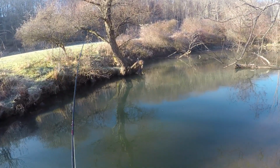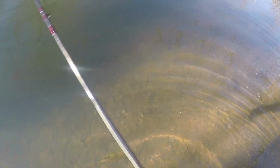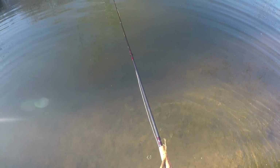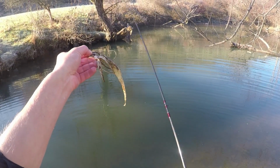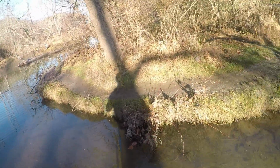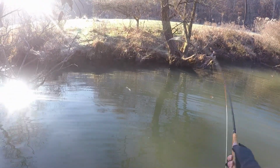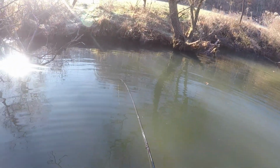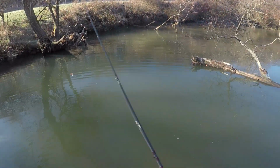No. I can't lose that. But even if I lose it, I literally just saw in the water right here, there's like a... Oh, that's cold. Is this a chatterbait? Yeah. Big old chatterbait. But hopefully I can get this jig streamer back. I did tie three of them, so it's not like the end of the world if I lose it, but... Rip. Well, I have to tie more, that's for sure.